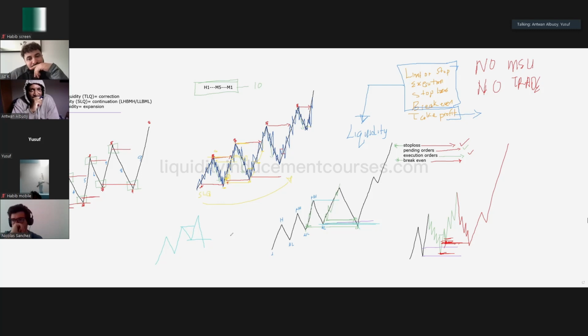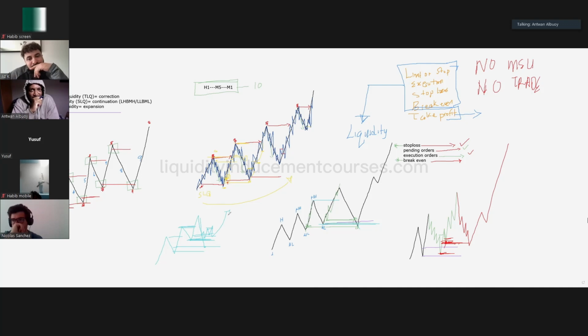So the liquidity is taken. So what you know is that, oh, I'm not going to pick this trade here. I'm going to pick this trade here if it takes out this low. Because I know if it takes out this low, this becomes the first break of the structure. And price doesn't necessarily have to come down to here. So price can come here and then you watch closely and then it gives you something like this. And you're like, okay, now I'm buying because this is the first break of the structure, this is inducement, and this is efficient price action. So I'm buying this. Yeah, because price could miss this POI right here.